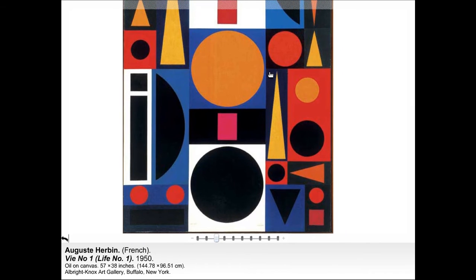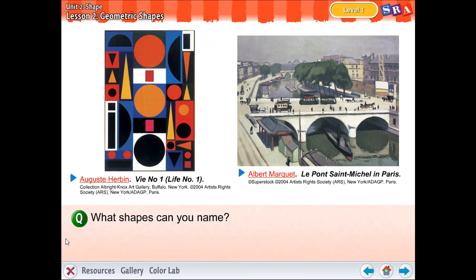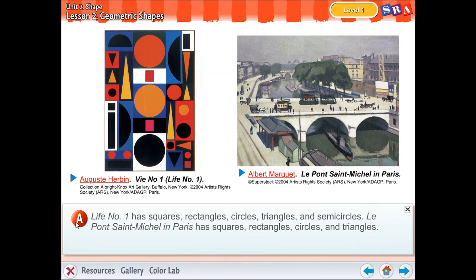rectangle. And not only are the shapes in the foreground, I also see them, he put them on top of shapes in the background that don't necessarily match. Like on this rectangle, he has triangle, circle, and square. And he just divided them up and arranged them very nicely using different colors and opposite colors to make them pop. Okay, and then this one right here, let's see. And this one right here, squares, rectangles, and triangles, semicircles, half circles.